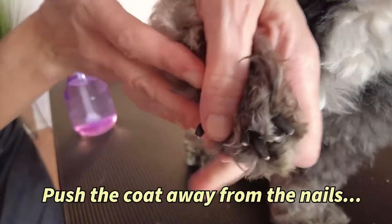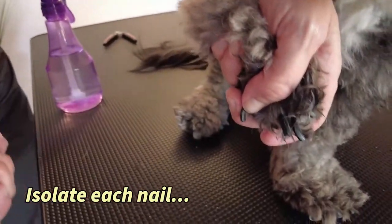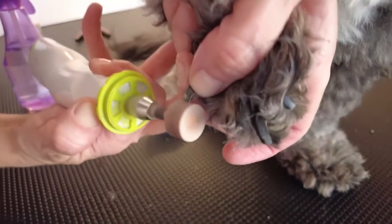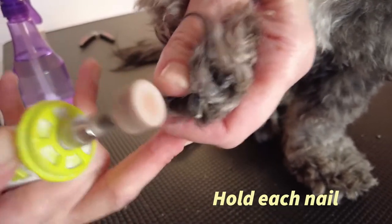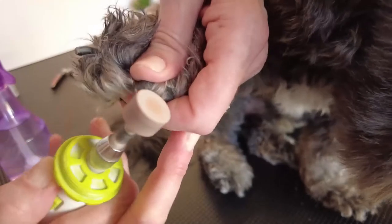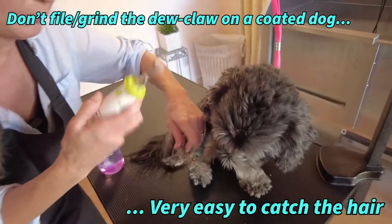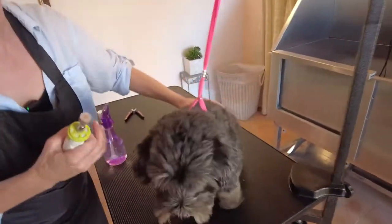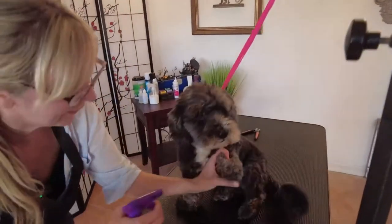Be careful when grinding around long-coated dogs at home. With the grinding tool, you want to make sure the dog doesn't get near it while it's starting up — I start it away from them. I hold each nail and grind upward; you can even get the bottom of the nail if it's catching on things. If the dog pulls away, give them a little break, then continue to the next nail. Note: I don't grind the dewclaw, as that could get caught in the rotary grinding tool.